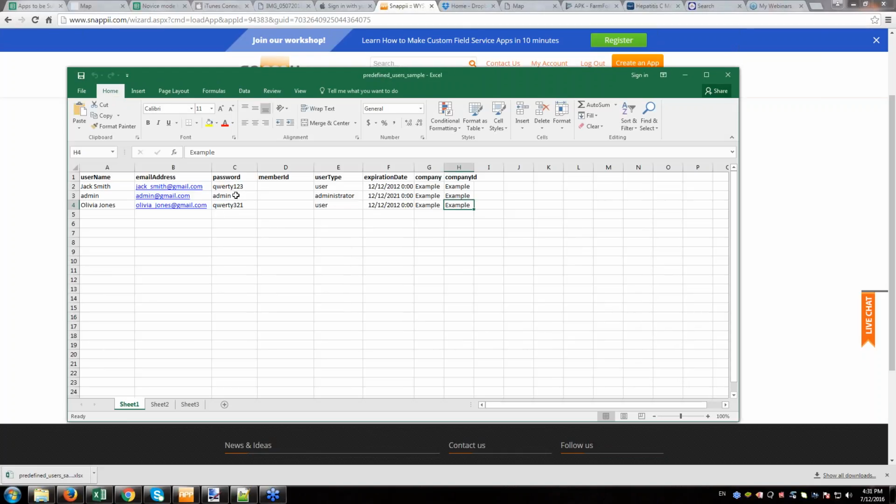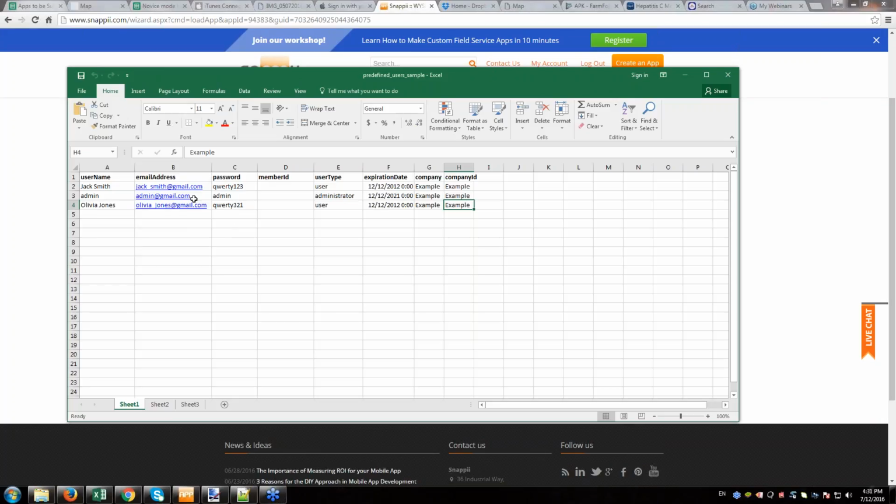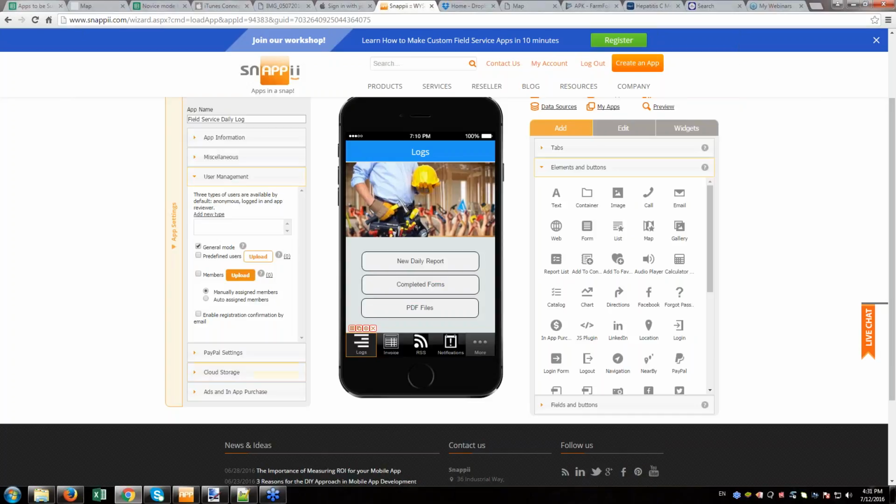You can upload a similar Excel file which will list all email addresses as well as user types. You can see the user type is user, administrator. You can type in your own options here like manager, supervisor, etc. Then you can upload that list right to the predefined users from your desktop.